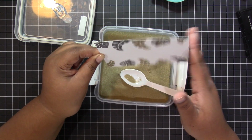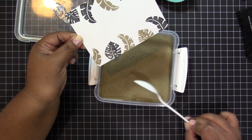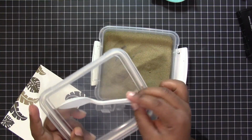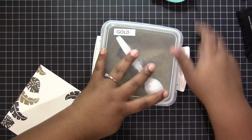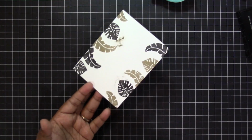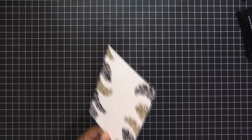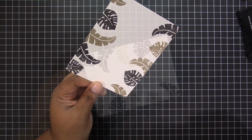But I do see where it is sticking to the black, at least just in these little spots here. So what I'm going to do to clean that up is take a paintbrush and just knock it off before I set it with my heat tool. And this extra embossing powder I'm just going to dump in the trash can. Now I can finally set this with my heat tool, and then I'll be ready to move on to the rest of the card.